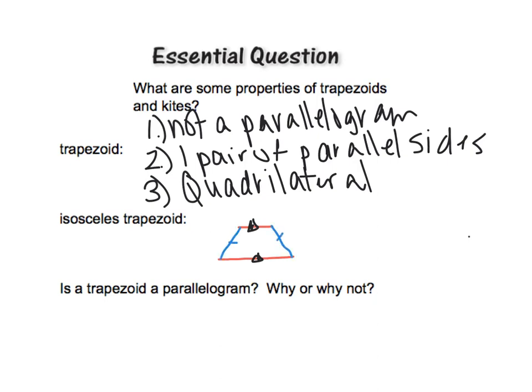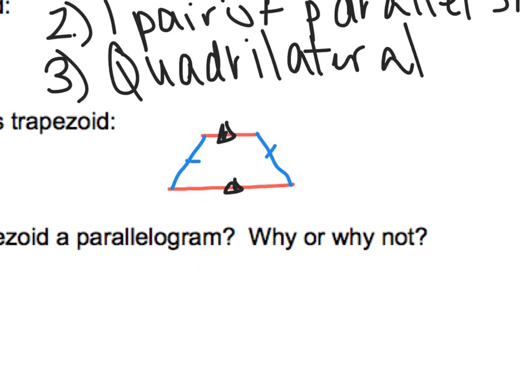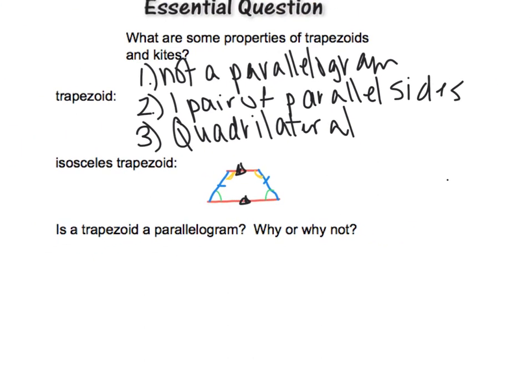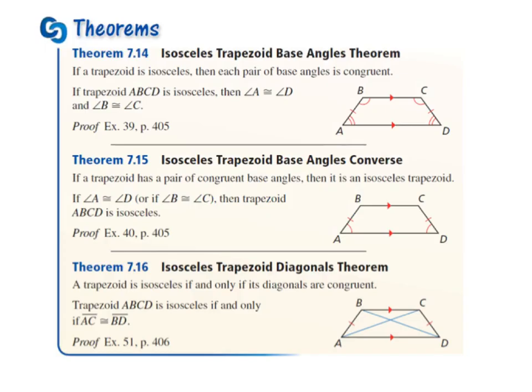So the blue are congruent to each other. In addition to that, on the next slide it'll explain this a little bit more, but it also has, with an isosceles, that the base angles are congruent. So this angle that I've highlighted in green is congruent to this angle that's highlighted in green. And this angle up here that I've highlighted in yellow is congruent to this angle that I've highlighted in yellow. And if you add up all four of those angles on the interior, they will add up to 360 degrees.